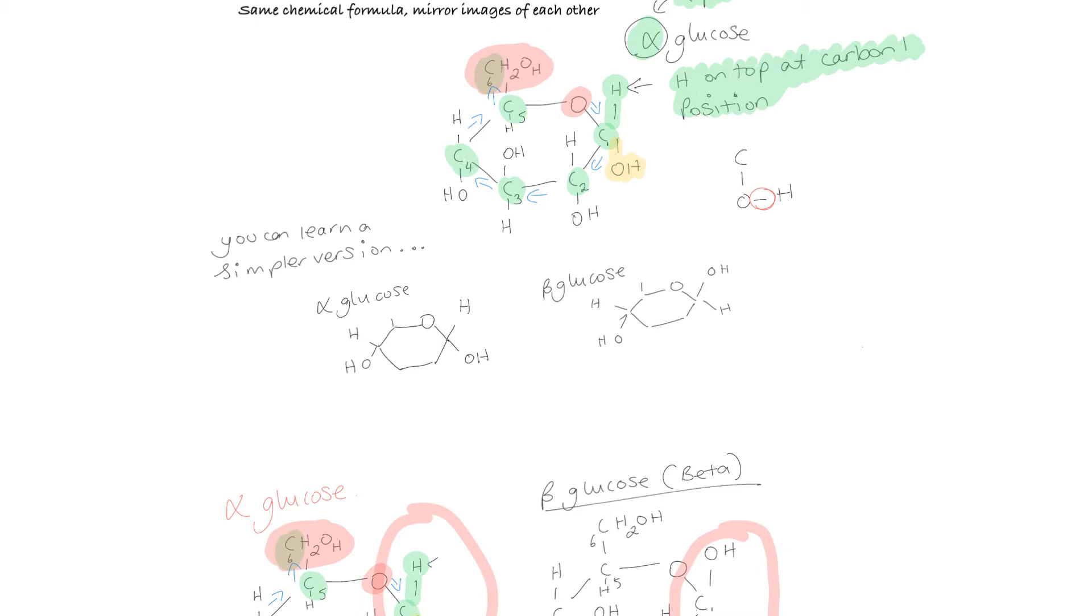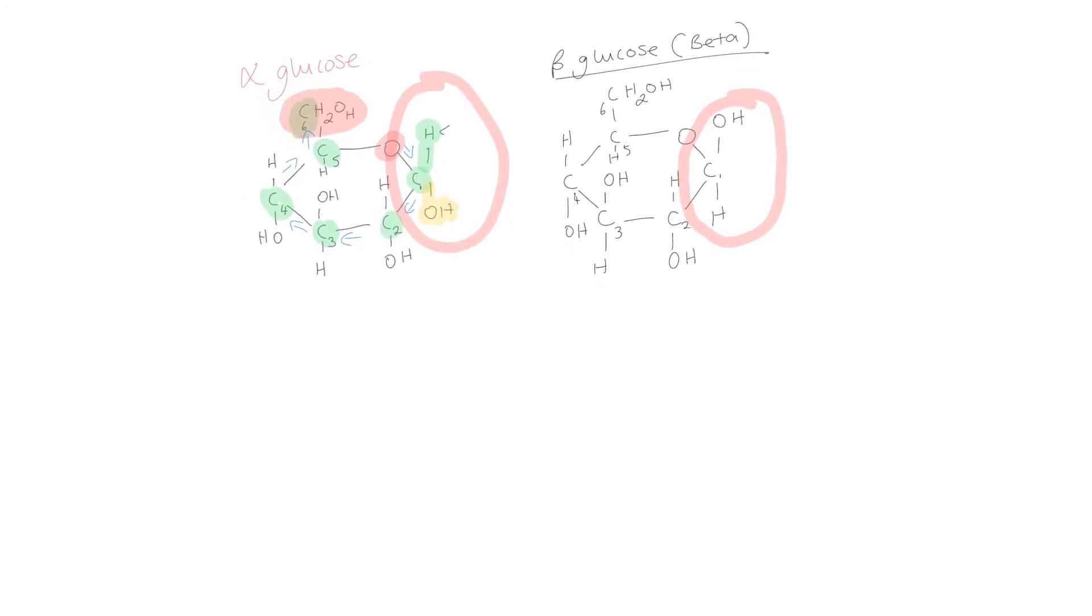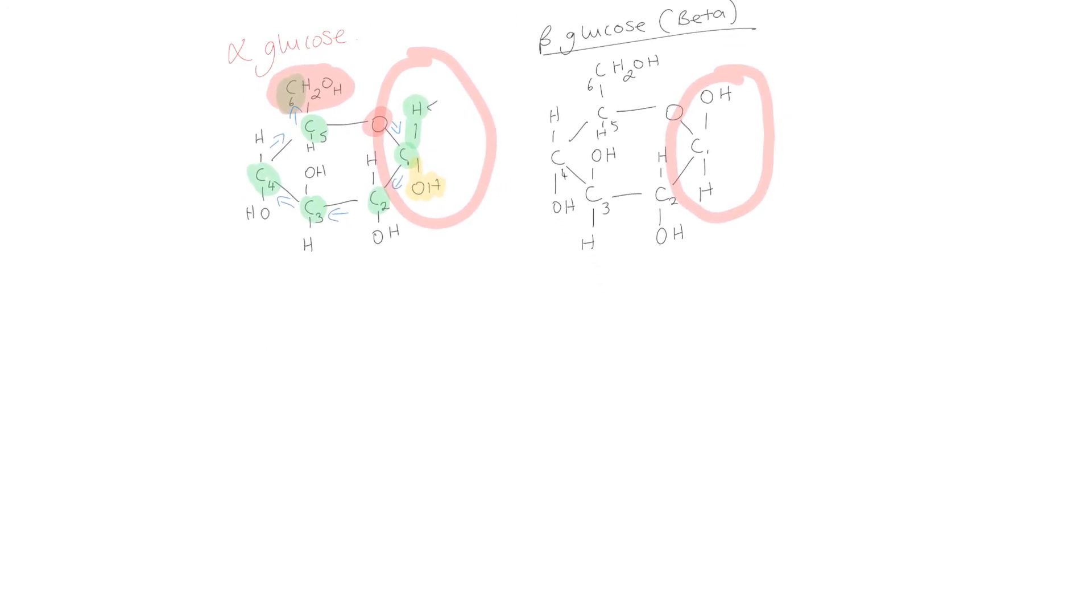So far, we have talked about monosaccharides. Monosaccharides are the simplest form of carbohydrate - when there is one sugar present. Mono meaning one, saccharide meaning sugar. Monosaccharides can join together to form disaccharides. Di meaning two. When we form a bond between two monosaccharides, we produce a disaccharide.